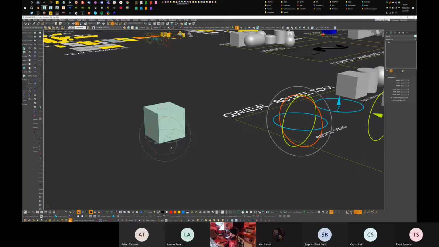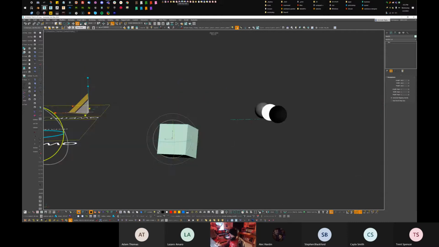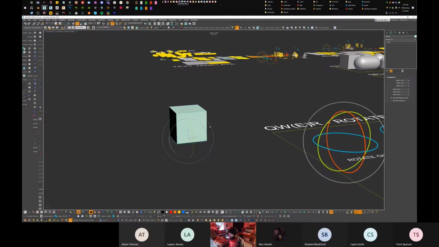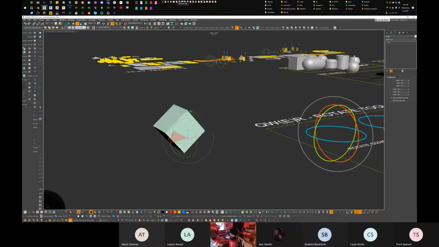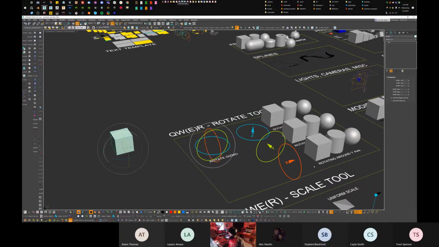So just make sure that when you're working with gizmos, you know how you're transforming the object. You know that you're locked on a particular axis. This very outside axis is to rotate it based on the camera. So if you go on this side of the object and grab that very outside ring here, it's going to rotate it based on the camera. So it's technically rotating it on all three axes. Just be careful that you're not grabbing that outside one. It can do some weird things. Can be helpful if you know what you're doing with it, but just something to be aware of.